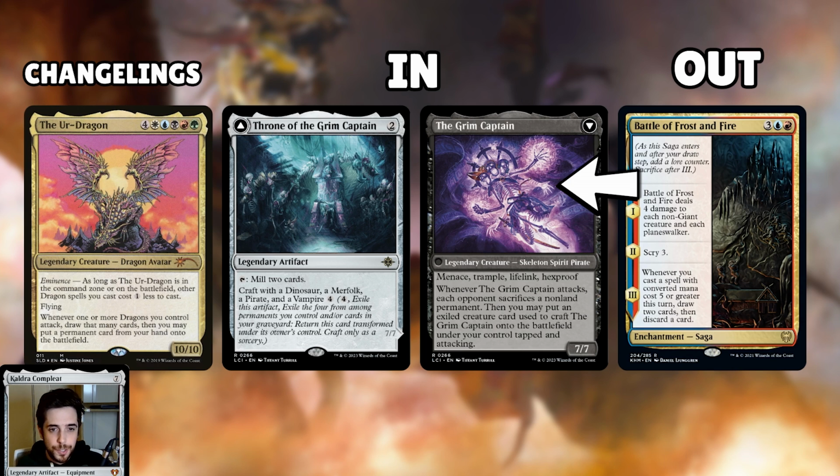That's a ton of value, but my only concern about this card is it's very slow. You have to craft at sorcery speed, and then the Grim Captain itself doesn't have haste. There are a few ways for me to give it haste in this deck, which makes it a lot better, but paying 6 mana to have basically a 7/7 on the battlefield that doesn't do anything and gives your opponent a full turn cycle to deal with it isn't ideal, but I mean, it's just so sweet and it fits so perfectly in Changelings. I gotta give it at least a try.